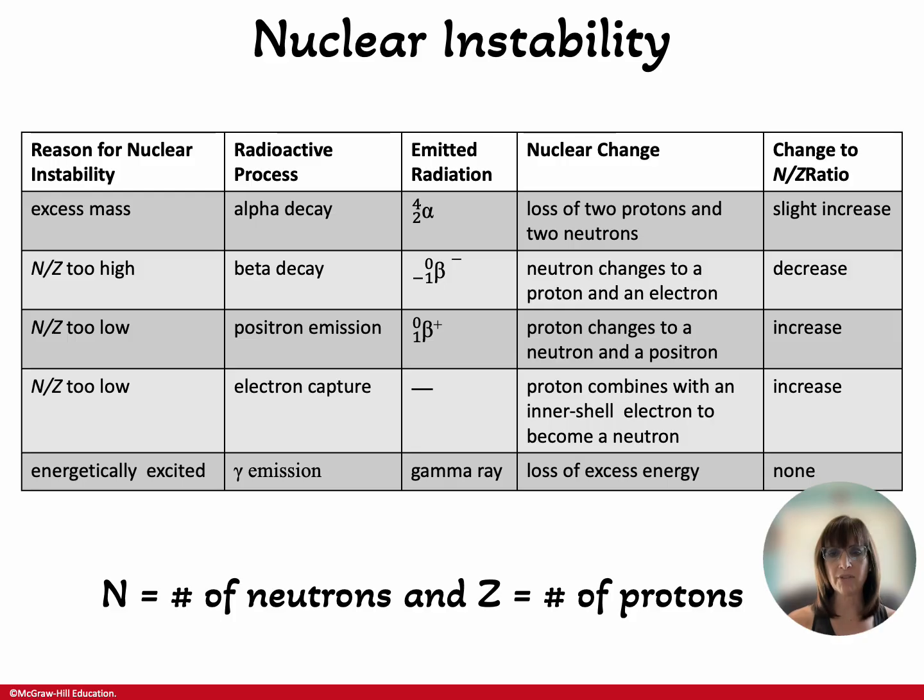Now, there's a really great PhET simulation. I can't think of the name of it off the top of my head, but it has to do with this. And if you go in there, it has you build atoms, and you actually can see what causes that nucleus to become unstable. When the nucleus is stable, it doesn't move. But when it's unstable, it starts to kind of shiggle, that's a new word, wiggle back and forth, shake, okay? Shake and wiggle, we'll call it shiggle. It really gives you an idea of that neutron to proton ratio, okay? So it's just something if you want to go and look it up.